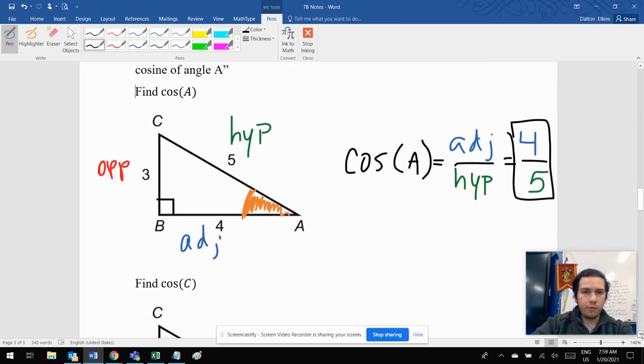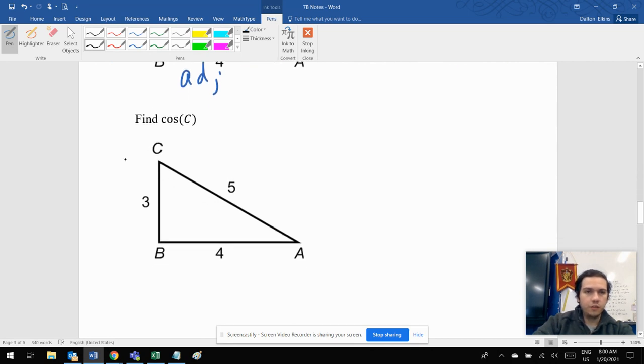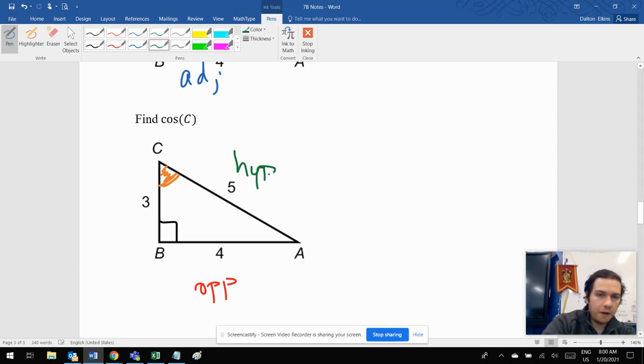Let's look at another example. This time, same triangle, but we're going to look at the perspective of angle C. So from angle C, which I'm going to go ahead and write here, this is angle C. Let's label the triangle now from C's perspective, not from A's perspective. So across the triangle would be the opposite side. So in this case, 4 is not the opposite side. Then when I look at the right angle of the triangle, across from that would be the hypotenuse. So the hypotenuse is still 5.